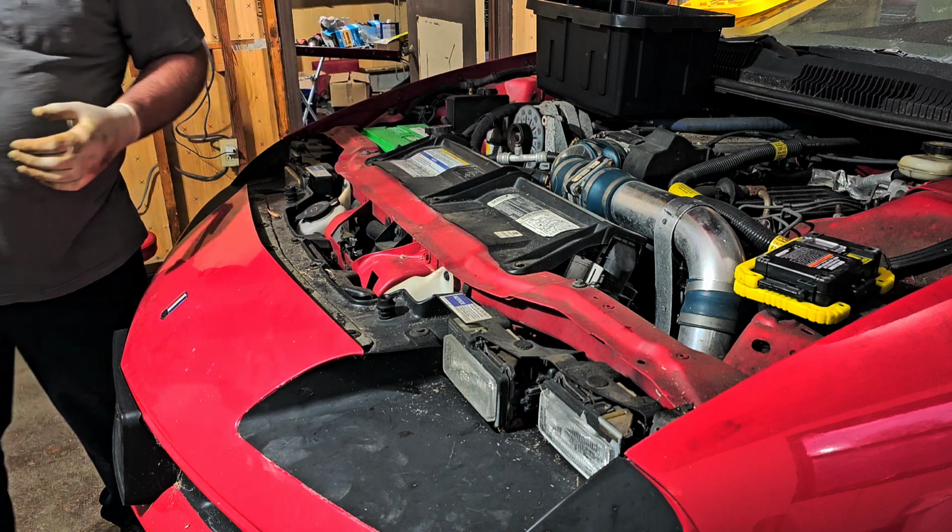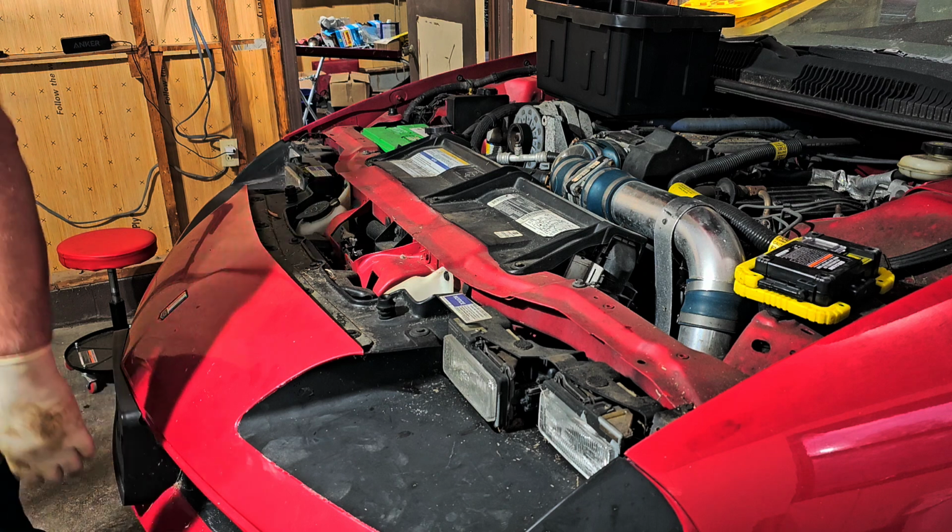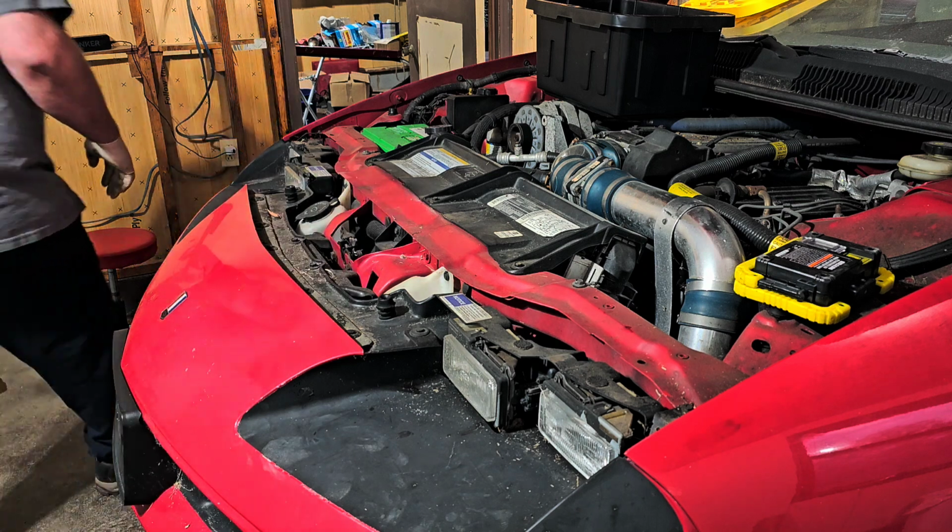Let me get an 8 millimeter so I can disconnect that battery. I actually have that out here.